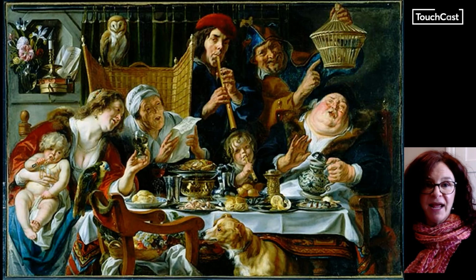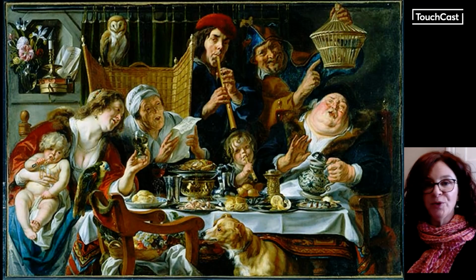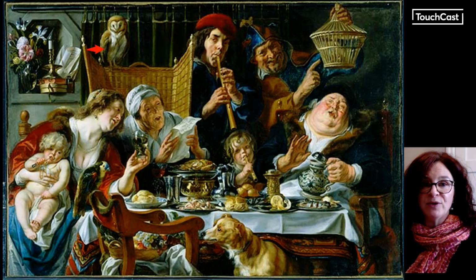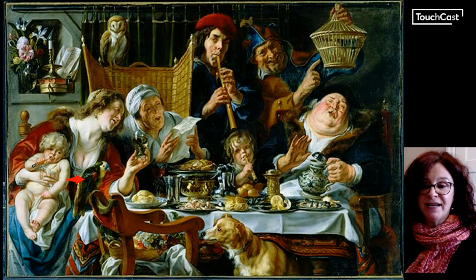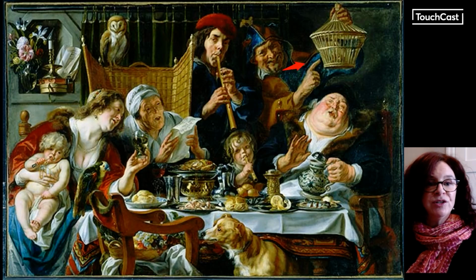Did you notice the different animals? You probably saw the dog in the lower part of the picture. There's also an owl perched on the back of the grandmother's wicker chair. A parrot at the edge of this table. And a bird cage with open-beaked baby birds.